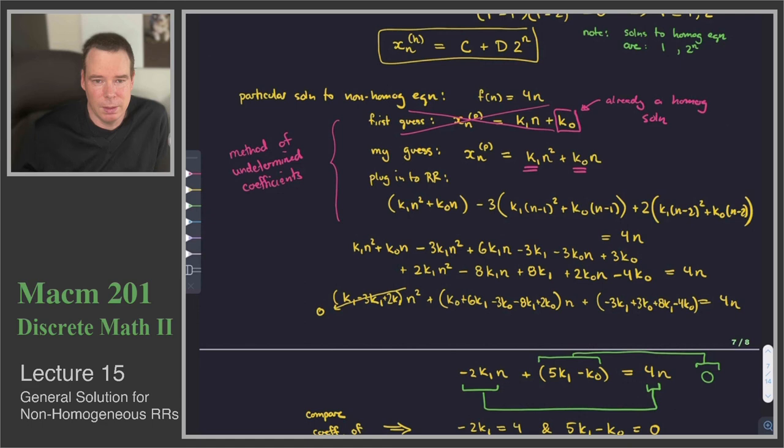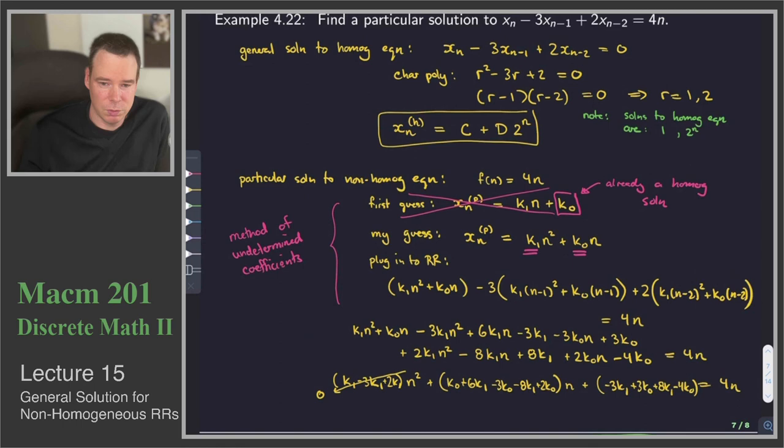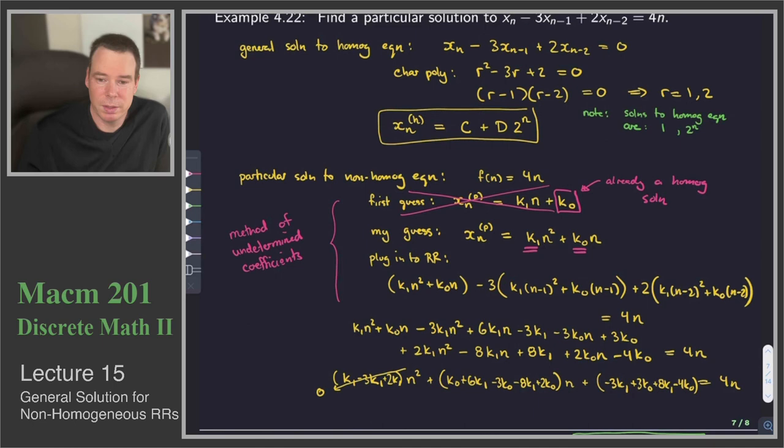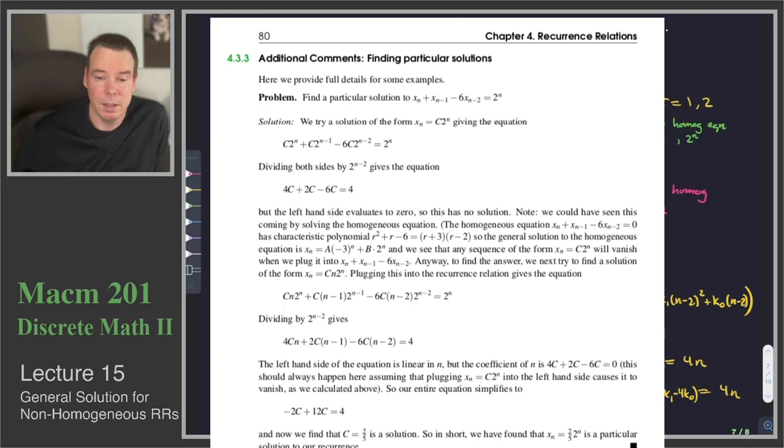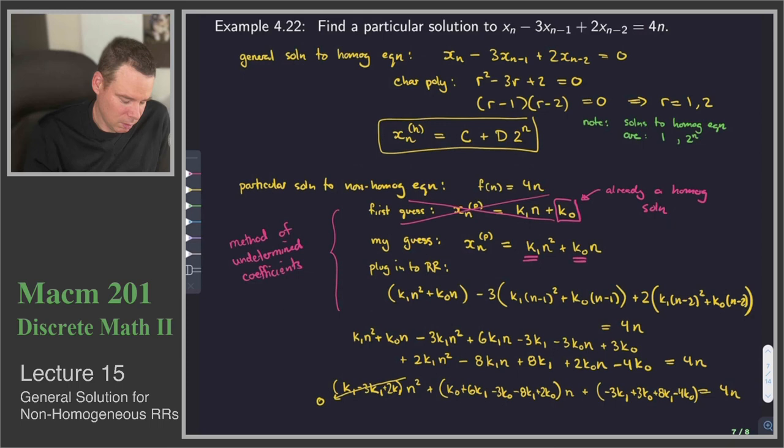All right, so that's our general technique for solving non-homogeneous recurrence relations. It works for order 1, order 2, and it actually works for higher order recurrence relations as well. There, we're just solving polynomials of degree more than 2, but the same process works all the way through. Now, if you want to see a couple more examples done, I've included those in the notes package. In a couple of them, I've said, what happens if I don't pay attention to the homogeneous solution? I just say, let's find a particular solution. It's a linear polynomial, so I guess that the solution is of the form of a linear polynomial. What happens in that case if you just plug it in and chug away?